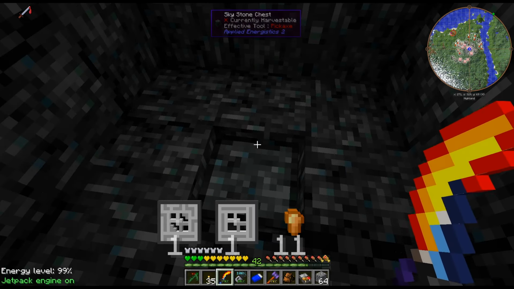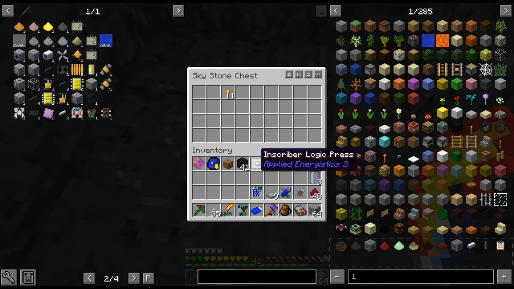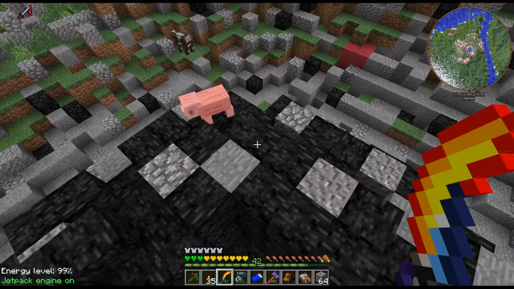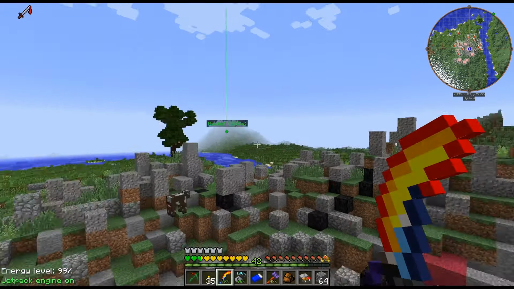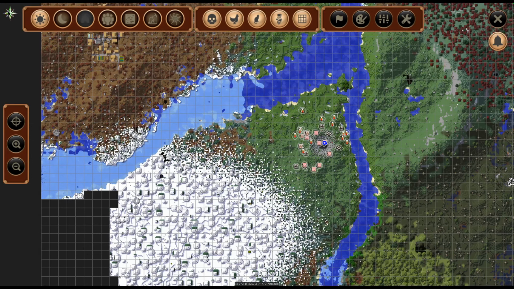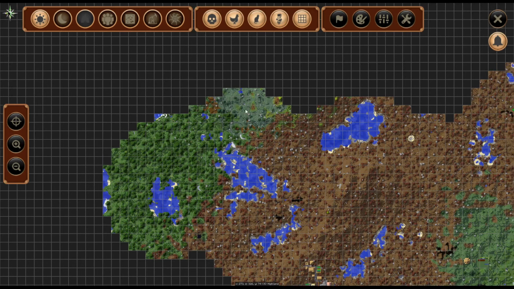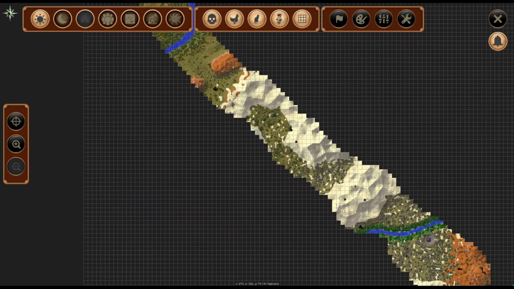Okay, we are at the exposed meteor, and we got logic and calculation. Logic is the good one. It would have been better, I'm not going to take that nugget. It would have been better if we had gotten the silicon one, but yeah, logic and calculation I'll take. I don't think there were any other exposed meteors anywhere. I mean, I'm not flying way up here again.